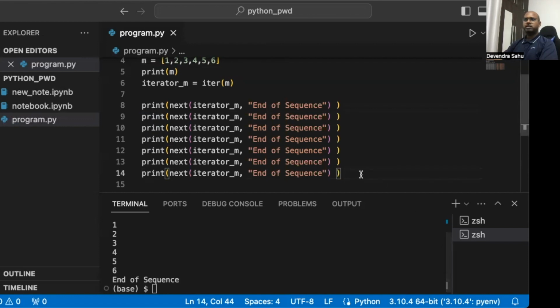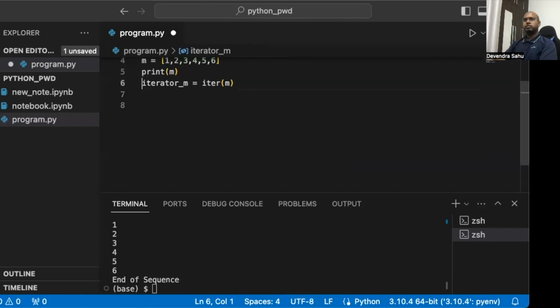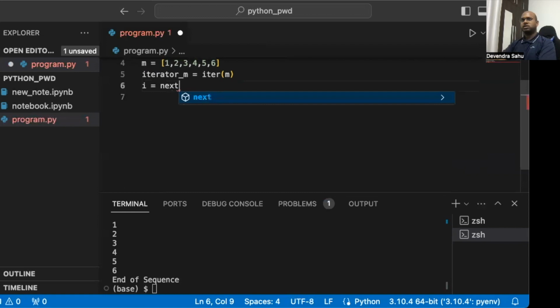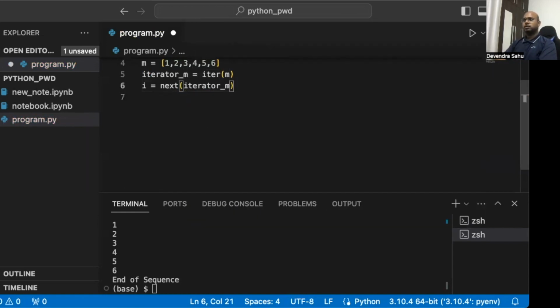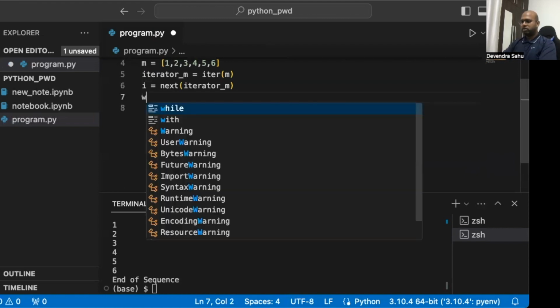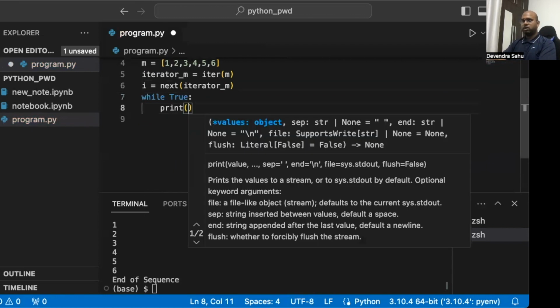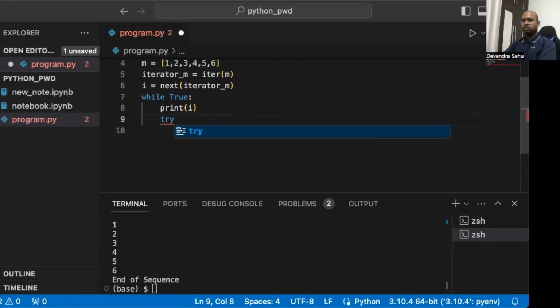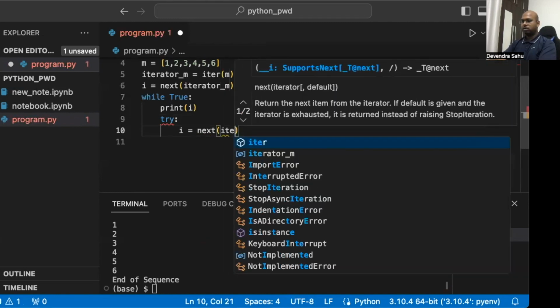Let's do it more efficiently using a loop. So here we can remove this. We have a list M, we create an iterator. Let's say the first value is i, which I get from next of iterator. Now we do it forever: while True, we print i, we try i equals next of iterator.